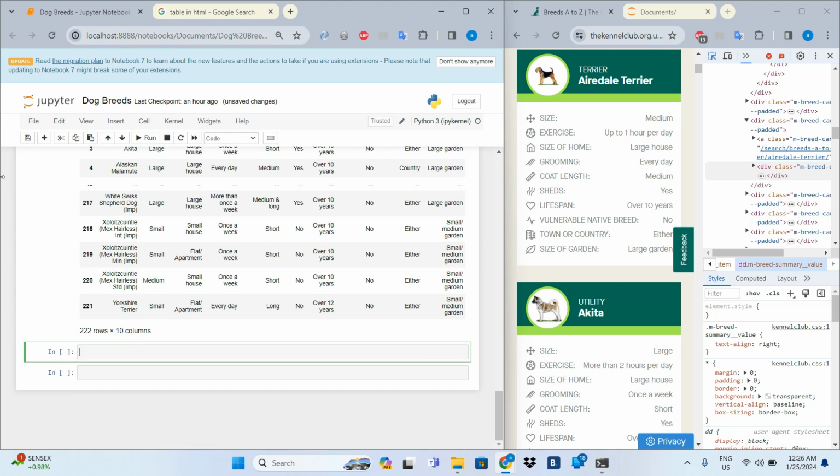So we choose our data frame, which is df, and there is a method called to_excel, and we choose our address, which is like this.